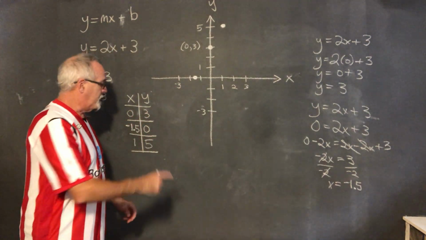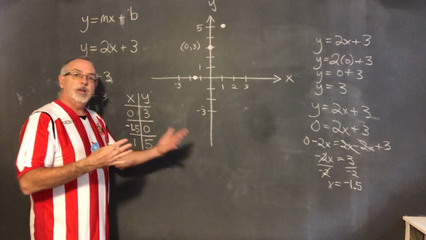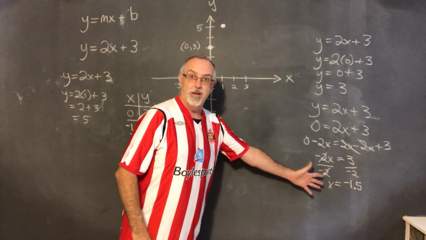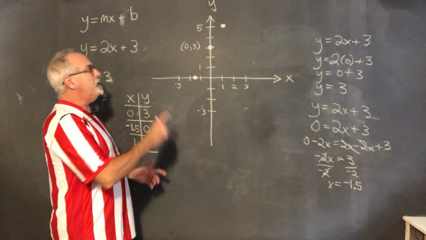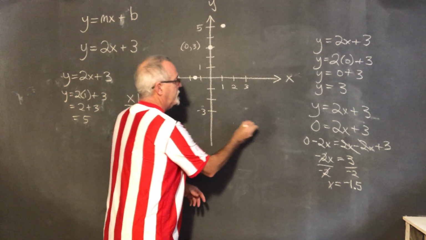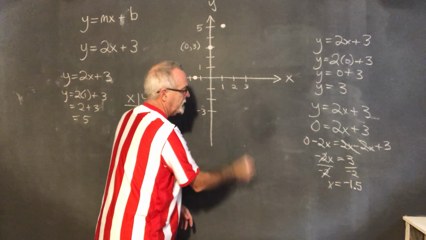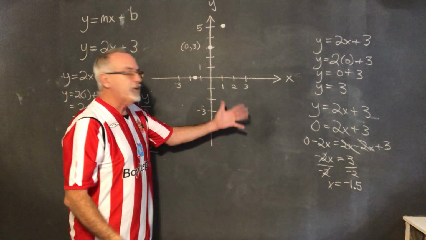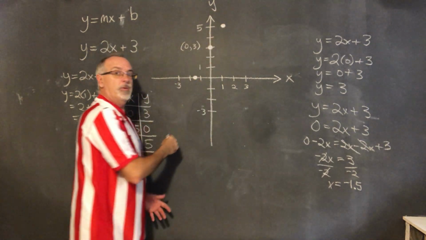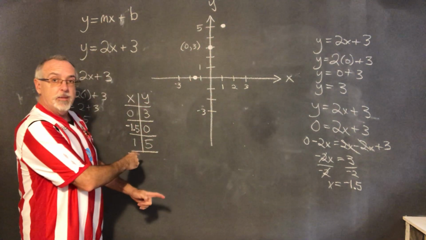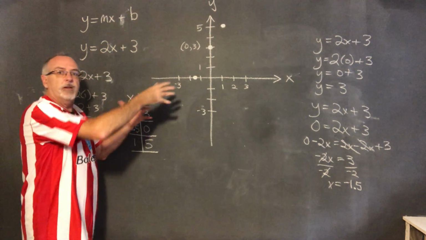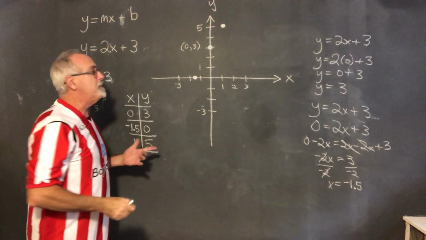But the reason to have a third point is to catch yourself if you made a mistake. Little mistakes can happen, especially involving negative signs when we're doing this type of algebra. So if you have any 2 points, wherever they land, you can draw a line through them. I can put a point here and a point there, draw a line. I can put a point there and a point there, I can draw a line. You never will see anything wrong with the line you draw. But if you have 3 points, you need the third point to land in line with the others, and that's what happened. So that third point is very helpful for making sure that we feel comfortable with our answer, that we feel confident we didn't make a mistake.